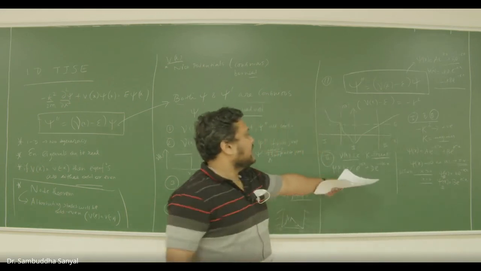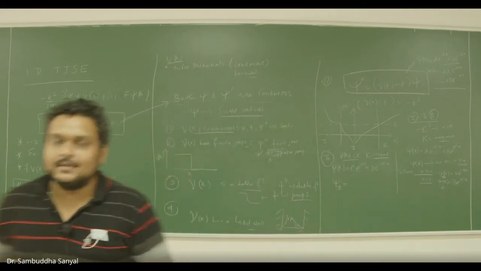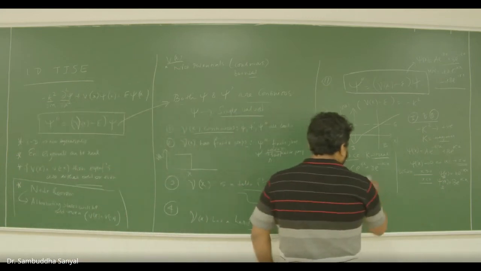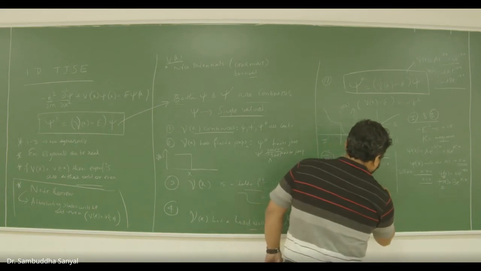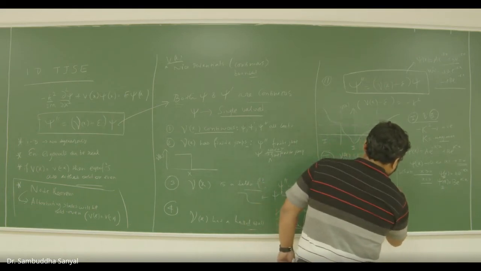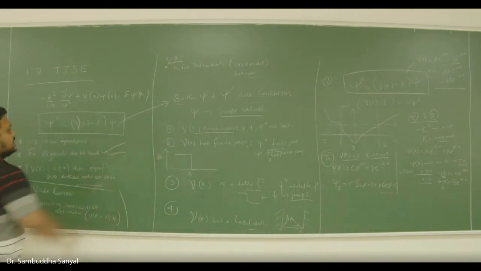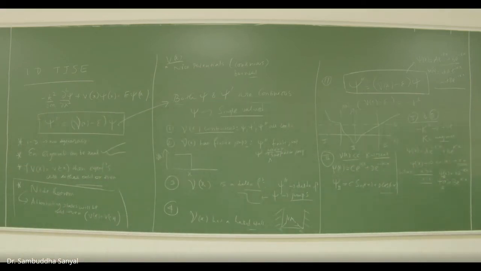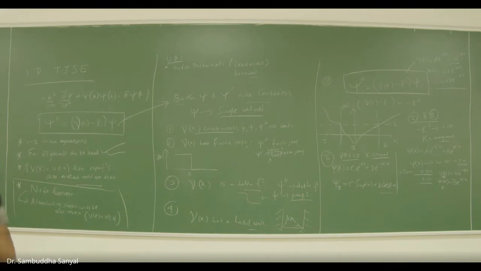Now I can rearrange this term, because e to the power i k x is sine plus i cos, and d is sine plus i cos minus i cos, and write it instead as sine kx plus d cos kx. This is perfectly legal to do because of this theorem, because I can choose the energy eigenvalues as real. In general in 1D, I can do that in any bound state.